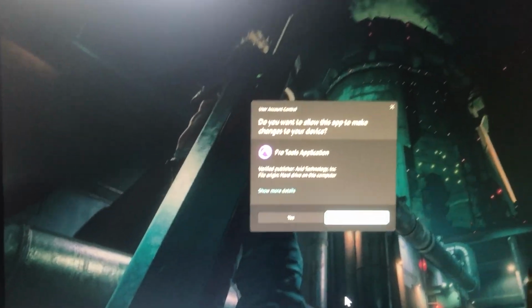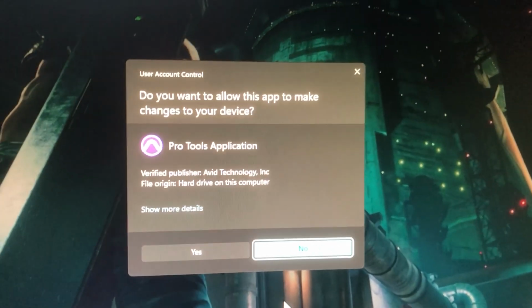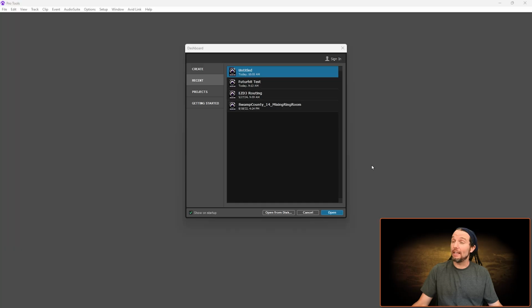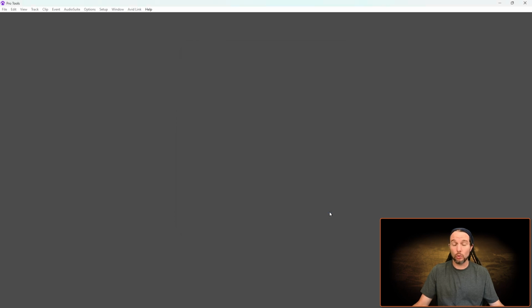So now when we launch Pro Tools, we'll see a message come up right away and a little audio chime that basically asks, do you now want to run this program as an administrator and get those extra operating system privileges? So I'll select yes. And then I'll go and open the same exact session we were just working in.